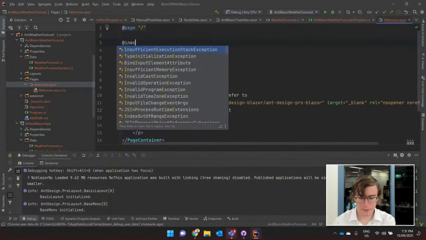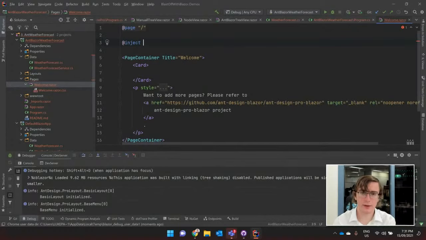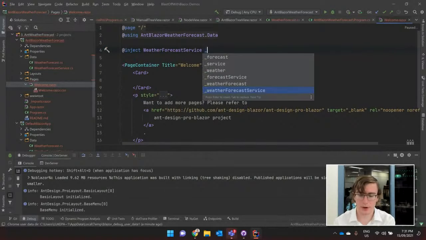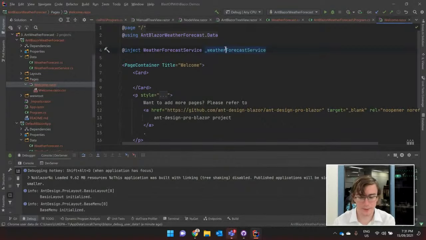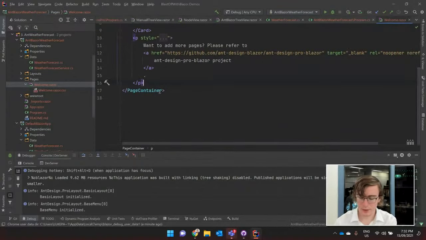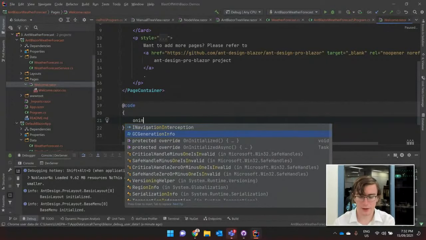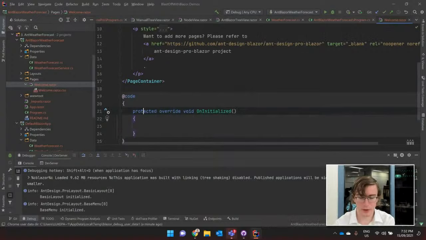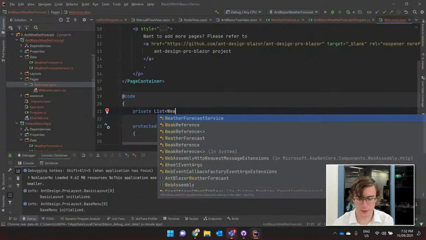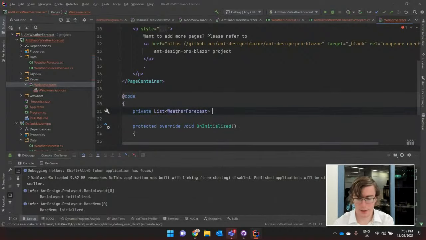So if you're familiar with Blazor, what you would normally do with creating services using dependency injection is you'd have it in your constructor or a public parameter, depending on your framework. Here we have @inject. So I'll just inject the weather forecast service, and it's private. So we'll give it the private naming convention. Now, you can do nice wrappers to have loading with async functions, but for now, we'll just use onInitialized and have a private list of weather forecast. So up here, we'll create private list of weather forecast and call it weather forecasts.